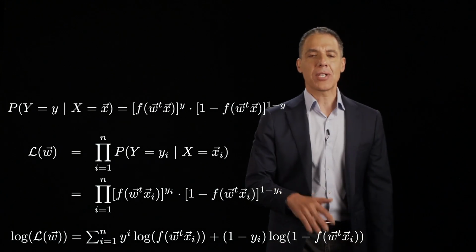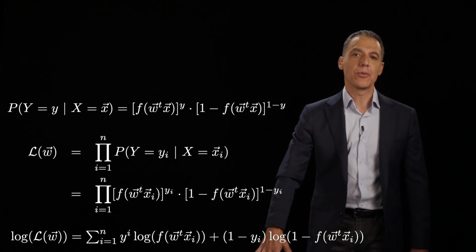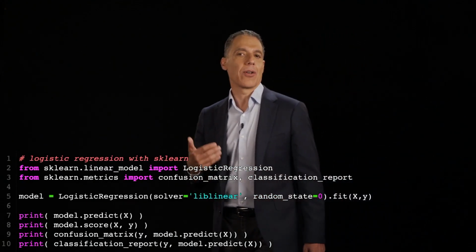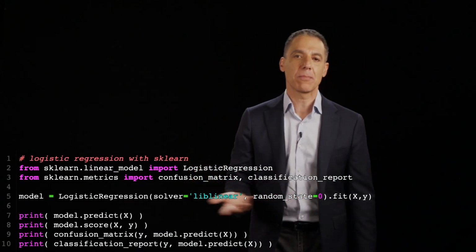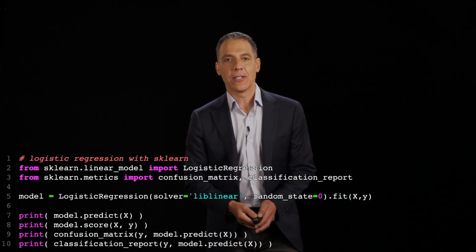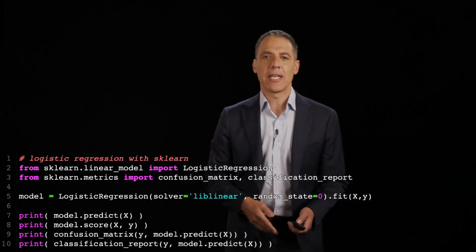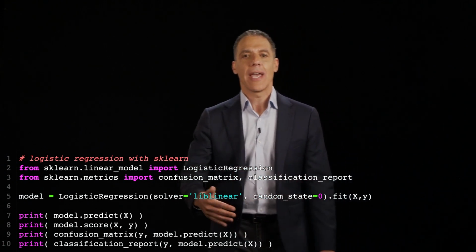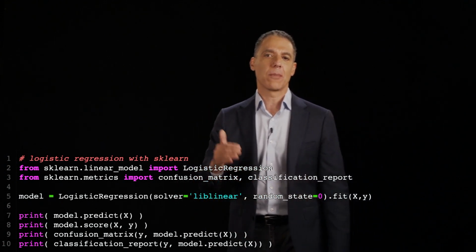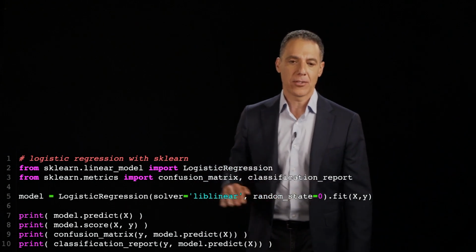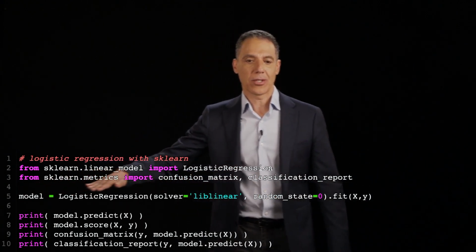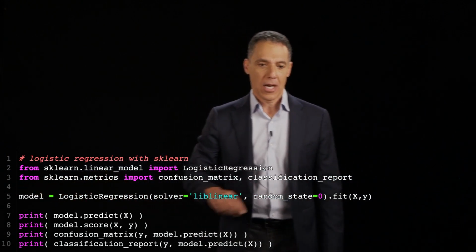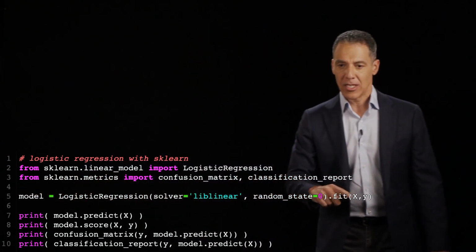Now, if we had more time, I would go through how to do this maximization, but we don't. So instead, I'm just going to tell you that there are built-in mechanisms for maximizing that log likelihood. They're not actually particularly complicated, and if you want to dig into it, you can look up how maximum likelihood estimation works and its related technique called maximum a posteriori estimation. But here what I'm going to tell you is that there's a logistic regression built into Python and really, frankly, every other programming language, and it takes your data.